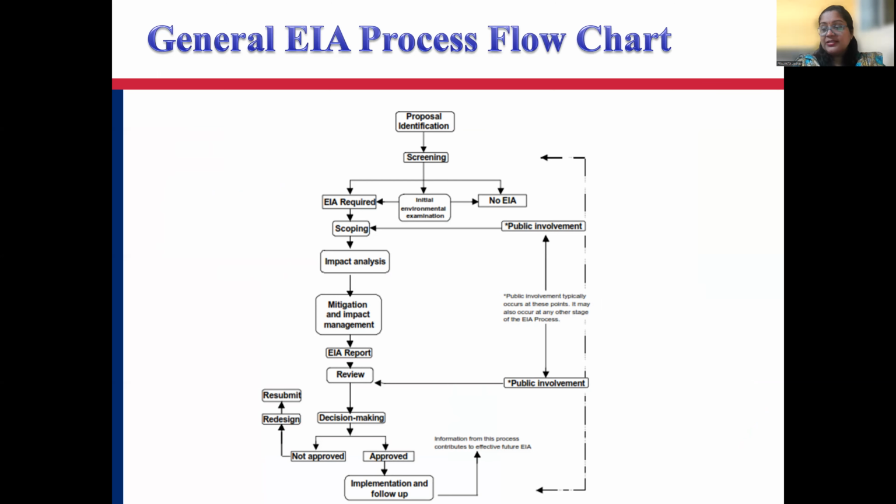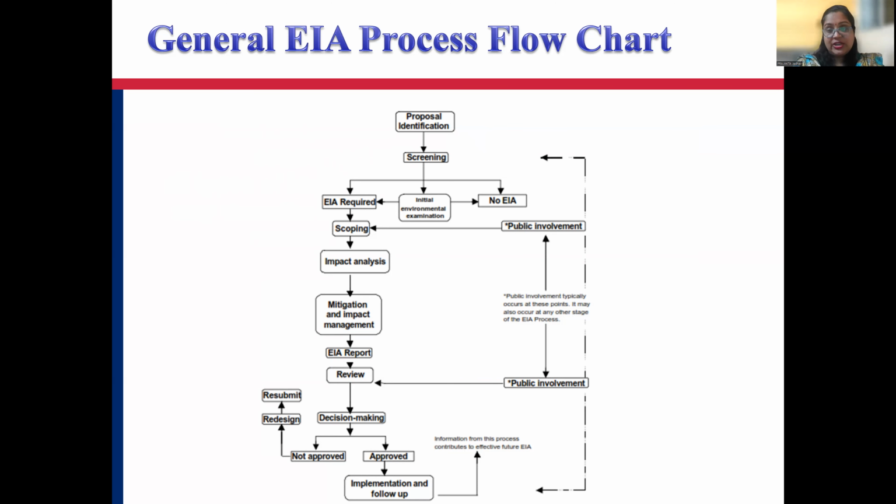When we speak about the EIA flowchart, this is how the EIA can be considered. For example, it has processes such as the screening. First, which projects should be going for EIA, and which should not. Then defining the scope, to what level the EIA is going to cover the impact on the environment. Next, the analysis of what type of impact the project is going to have, and what impact is associated even with the mitigation, that if some developmental project is going to hamper the environment, what will be the mitigation measures associated with it? Finally, writing the report, reviewing the report, and then it comes to the decision making, whether this project should be allowed, that is approved, or should be rejected, not approved.